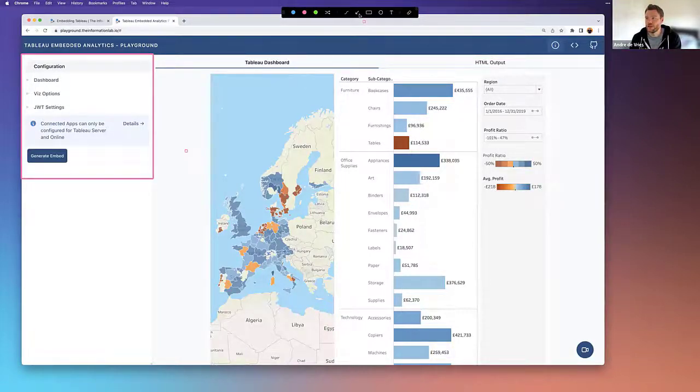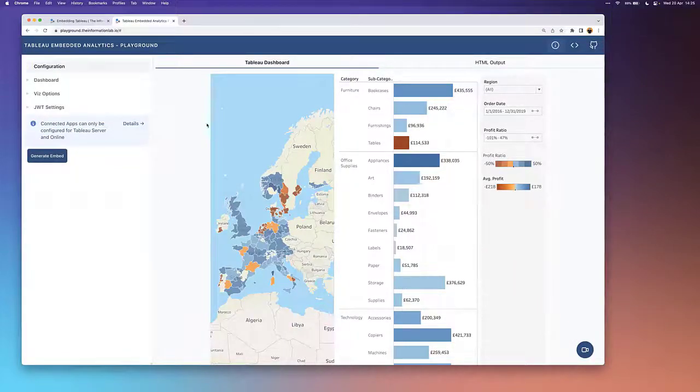Also, just a note, if you get stuck, the bottom right has a link to a video, so you can have a look again at how to use this interactive playground. Now, also some information here that this can only be used with Tableau Server and Online for connected apps. So if we would configure that, that's not possible here, but we'll see that in a bit.